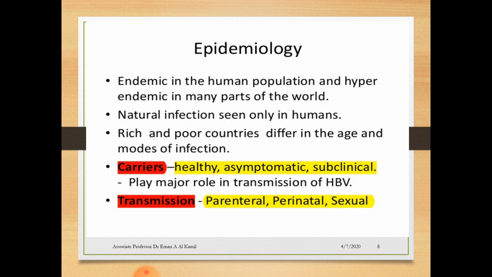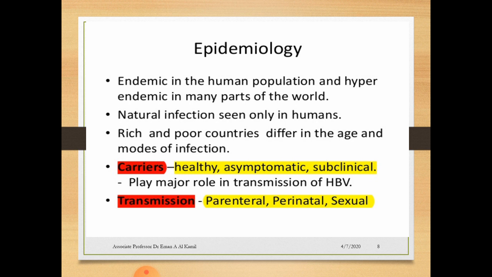Perinatal transmission means the baby has the risk of getting the infection from the mother, either intrauterine, what is called transplacental transmission of the infection from the mother to the baby through the umbilical cord and the placenta, or during the passage of the baby through the birth canal, that is called natal. So prenatal is in the uterus, natal is through the passage of the baby through the birth canal, or postnatal, if the baby contracts the infection after birth.